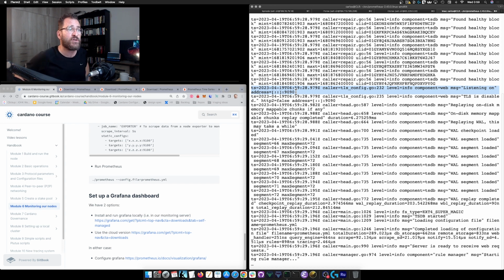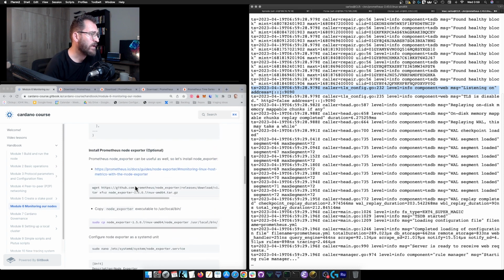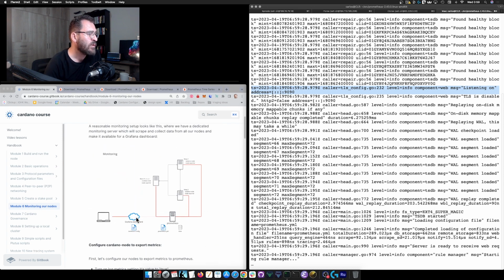So you want to make sure that in your firewall you open port 9090. And it is important because later when we create the Grafana dashboard, we will be contacting this server at port 9090 so that we can get the information that we want. So make sure that you have that on your firewall, and that should be good to go.